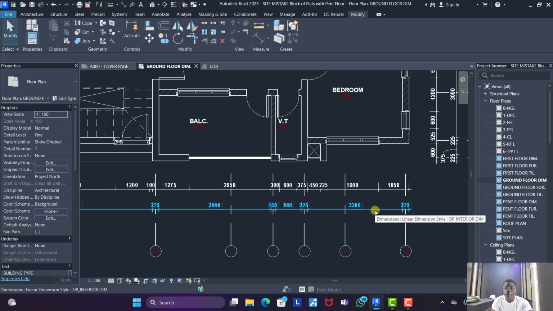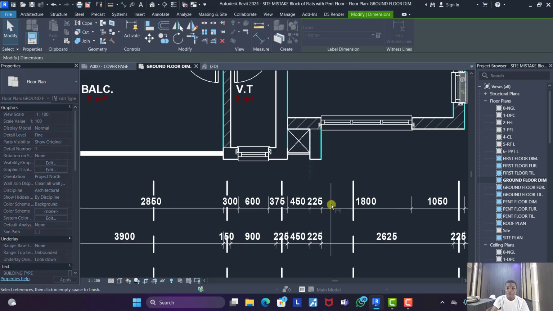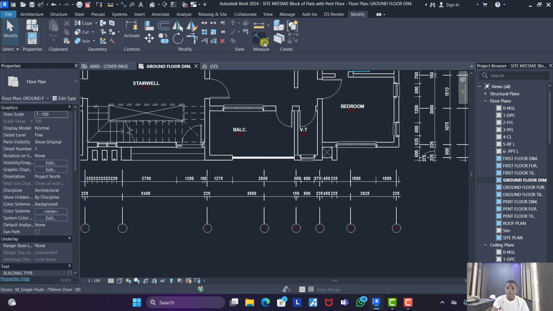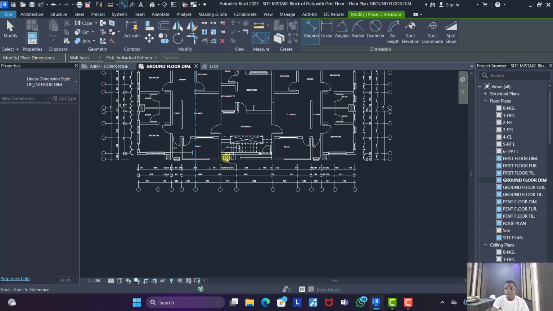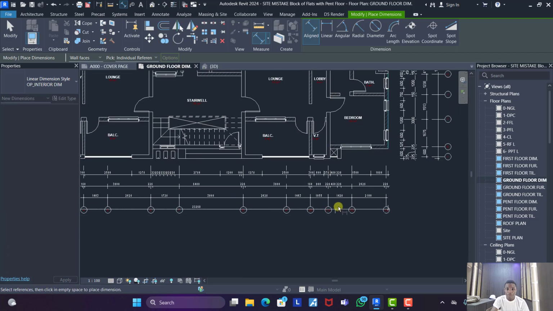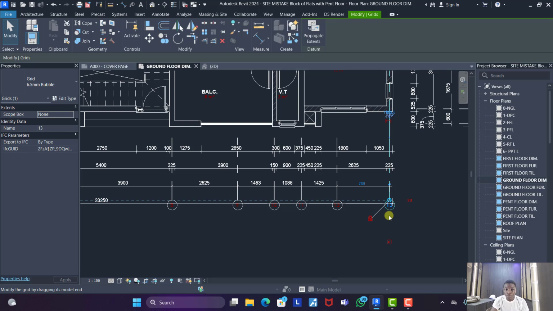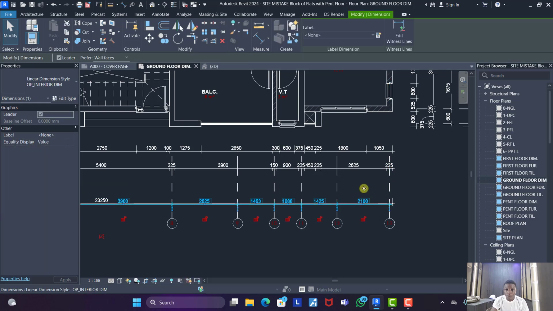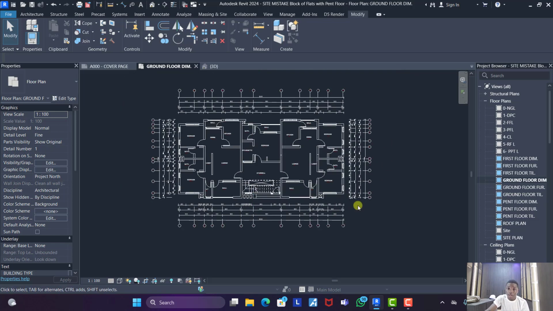So if you want to edit a dimension, all we need to do is to click on this edit witness line, then we add whatever dimension or remove whatever dimension we want to add over it. Then the overall dimension. Okay, so that's all for the external dimensions.